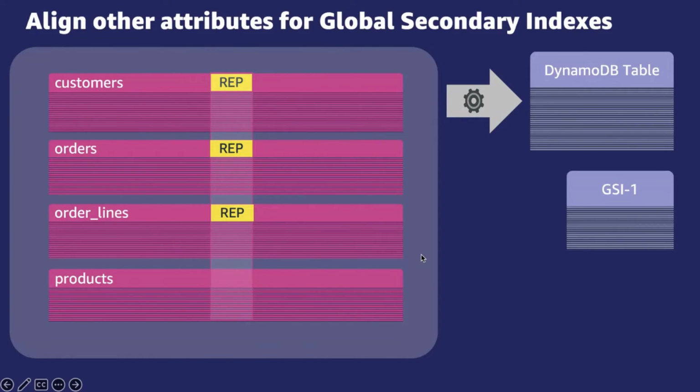Like we see here, GSI1. You can add this when you create the table or afterwards, and just simply group by rep. And now we have a really efficient, fast way to say, get me everything where sales rep equals Sam. And it'll do that across all the entities. We call it a global index because it's going globally across all the entities.